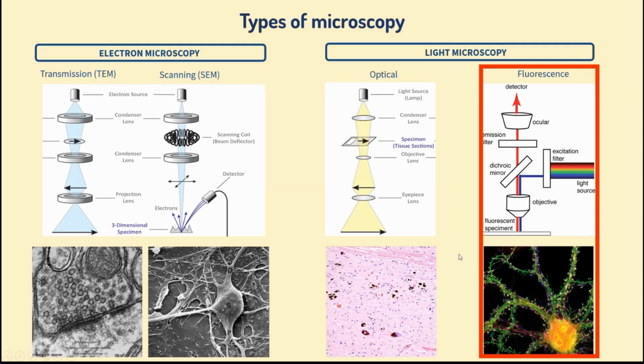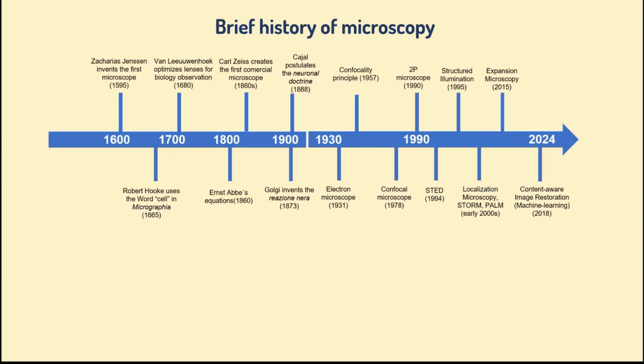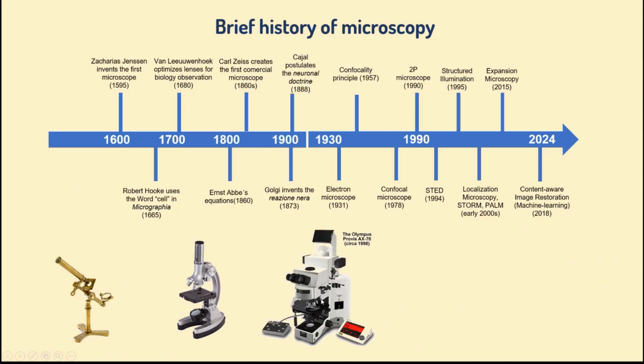If you want to analyze dynamics in real time, you need to use bright field or fluorescent microscopy. A brief history. I'm not going to bother you with all the history of microscopy, but basically the first microscope was invented in the 1600s, and the first microscopes used to look like this. Then we had the microscope that, for example, I used to play with when I was a child. And now a confocal microscope from the 90s or the beginning of the century looks like this.